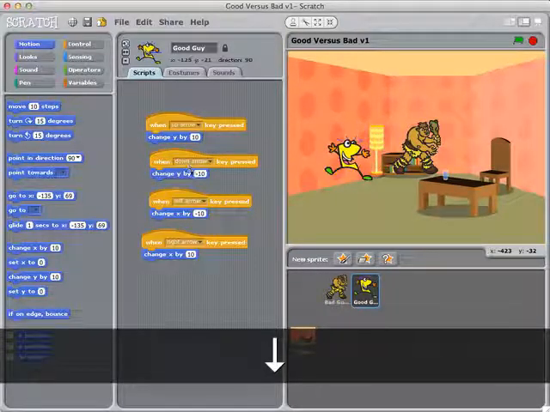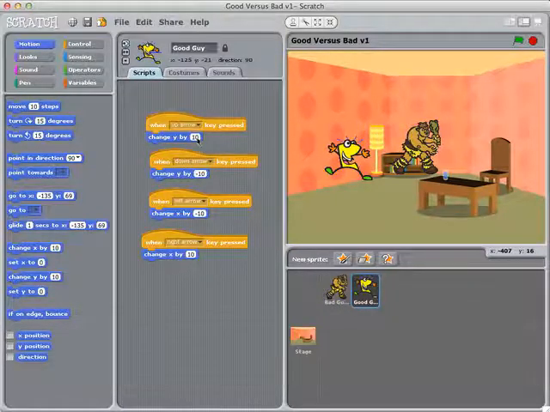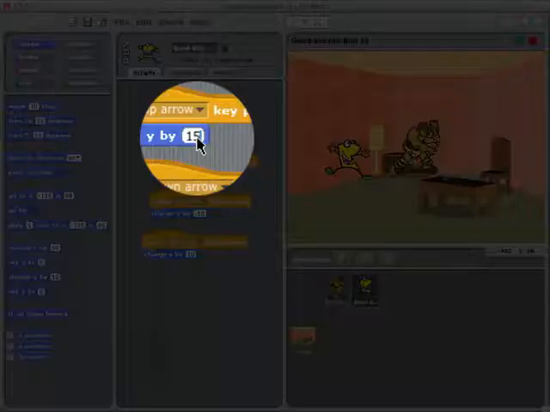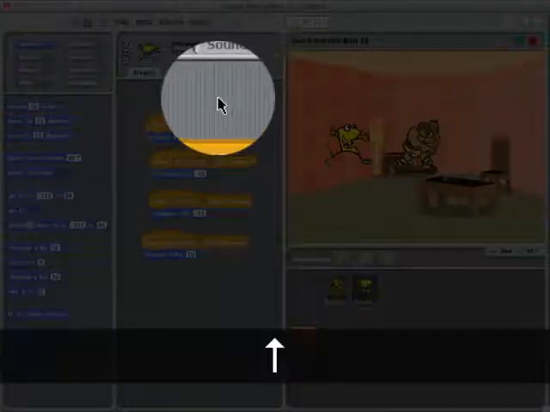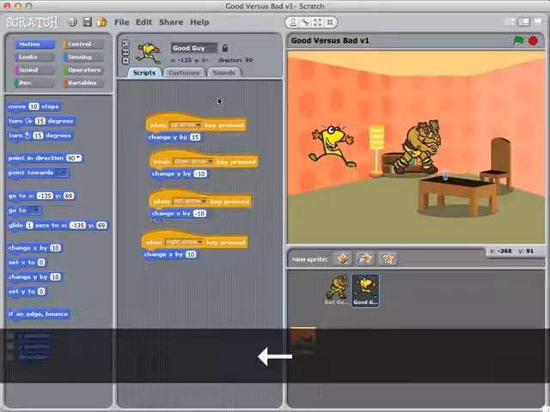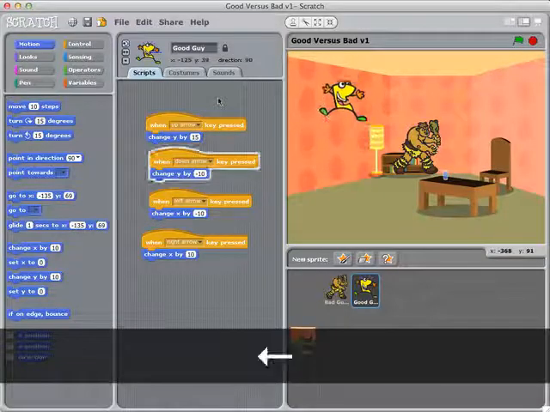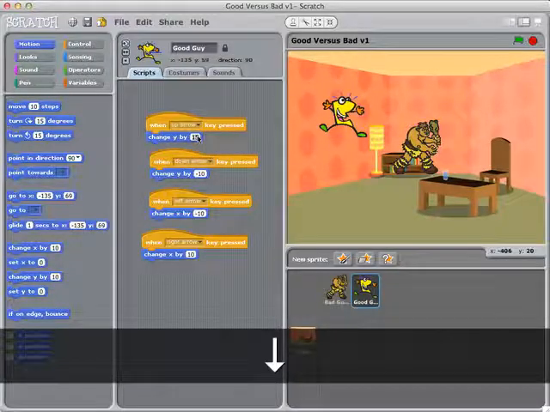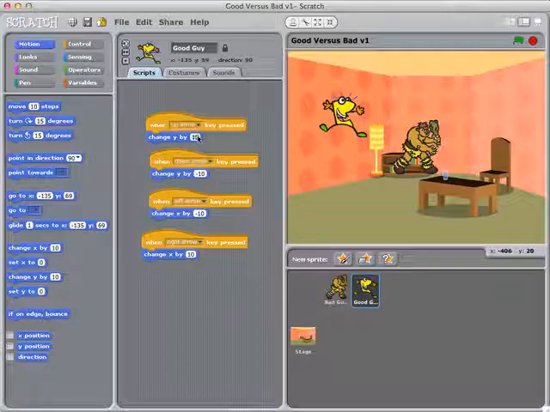Of course, by changing the nature of the variables, for example, if we move the up arrow, if we change that to 15, the jump is greater and the speed of the up movement, as you can see, is much quicker by changing that variable. So you can just play around with the variables until you get the right speed. Just keep tweaking it.